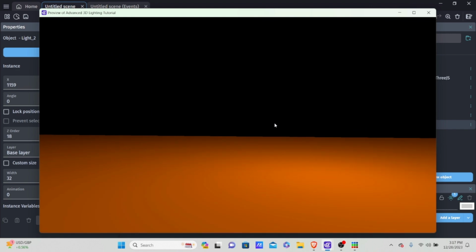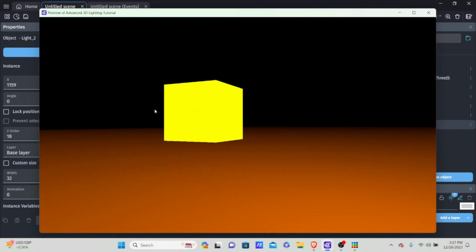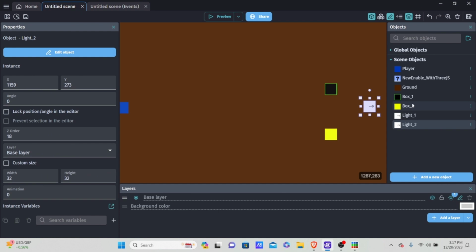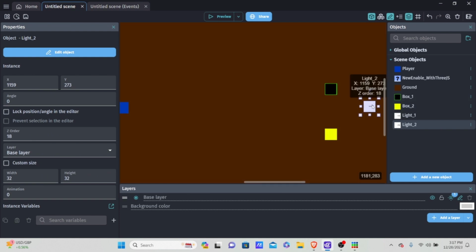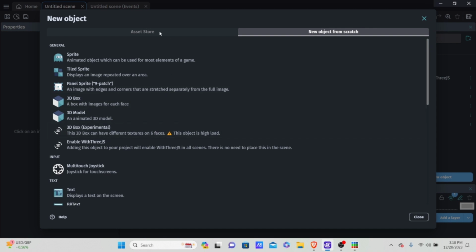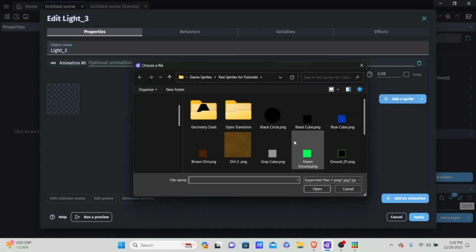The point lights are mainly for illuminating the ground. As you see, these point lights are very good for having a realistic type feeling of it. Once again, if you want to light up the whole area, you would set a really high intensity. But in our case, we don't need that. Now, finally, in my opinion, what's the best light is the spotlight. So I'm going to add a new object. And once again, there's going to be a sprite. I'm going to call it light _3. Add an animation. Add the same sprite that we used before.